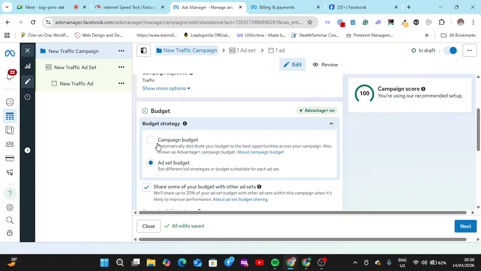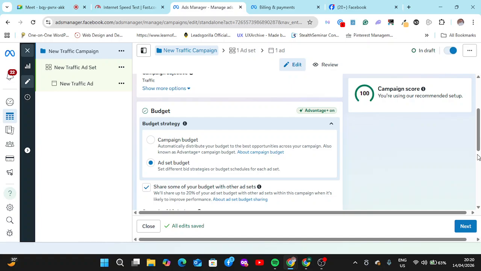I want to increase my budget by like 100 naira. So it will change my budget to 1,005 the next day. The third day is going to increase to 1,006, 1,007. Gradually, that's scaling my ad campaign. But we can also do it manually, where after we have set up the campaign, I can go back to edit the budget of what we have set to scale that campaign once it's performing well.